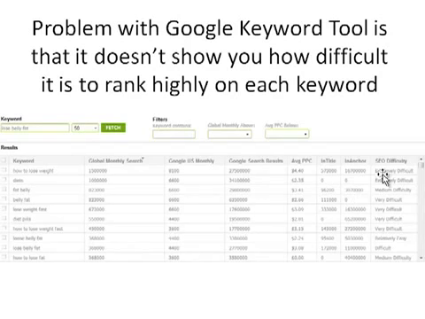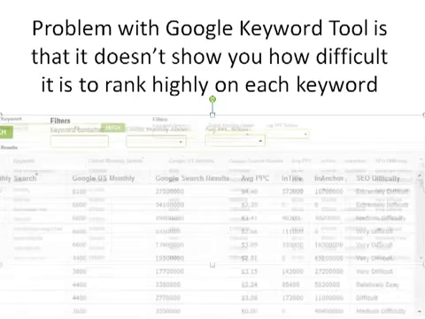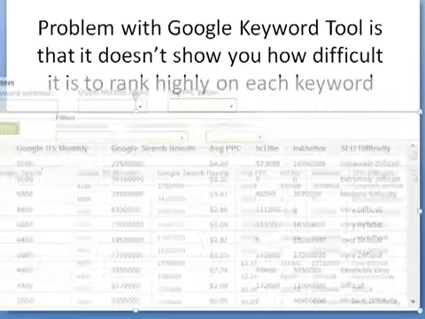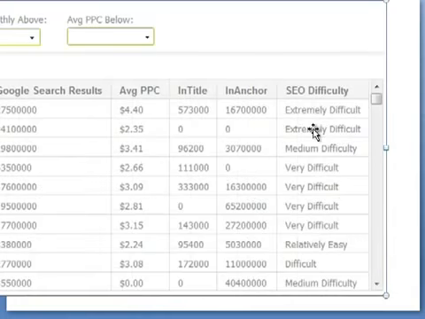More importantly though, you've got a rating here, and I might even just zoom in on this little screenshot I've made right here so you can actually see it a bit better. You've got a rating here on SEO difficulty as to whether it's extremely difficult, medium difficult, very difficult, relatively easy, and so forth. And then you can double click on any one of those difficulty ratings for a further breakdown if you want to see why it is difficult.